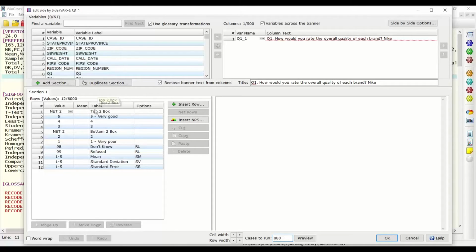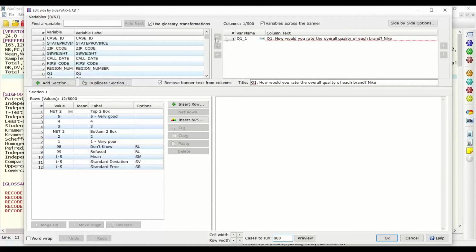So we can see that we already have a net added here, and a top 2 box net added, as well as our don't know, refused, and the rank low options added, and we also have a means and standard error. So this is already implied. So WinCross is able to pull that from the table that's been created previously and have those settings already applied. Next, we'll just need to add the rest of the columns.